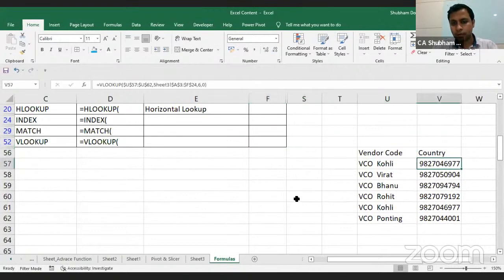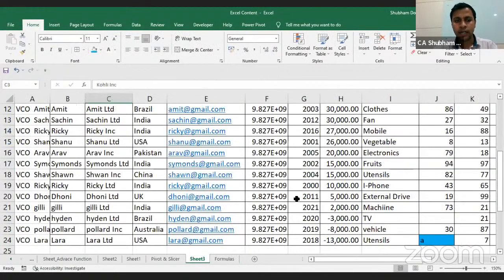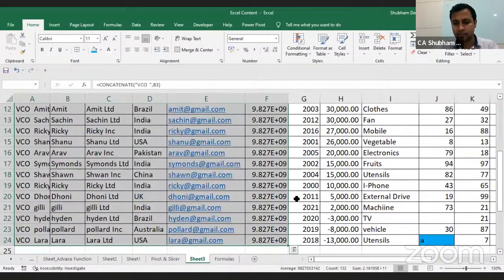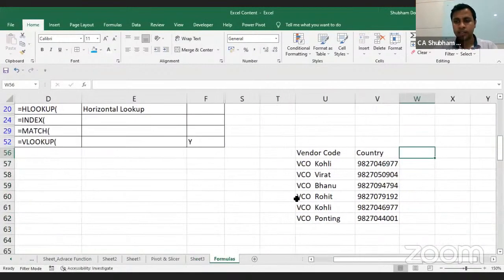Yes. So this is the function of VLOOKUP. Don't worry, the formula is already here. Whenever you refer to this Excel sheet, you can refer to the formula. Clear? Same formula. Okay. One drawback of VLOOKUP is that it always works from left to right. It means we have to select from the left table to the right table and then give the column index number. Clear? Along with that, we can use the functions INDEX and MATCH.